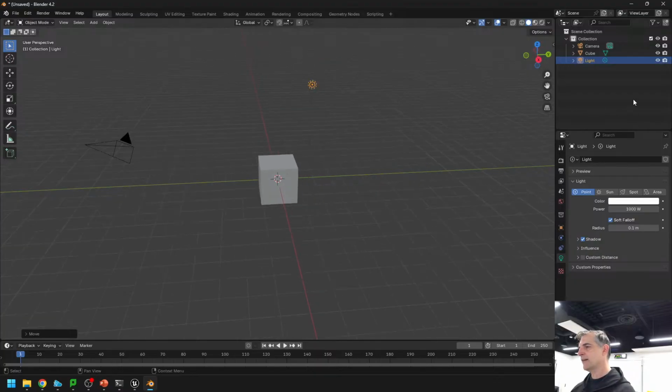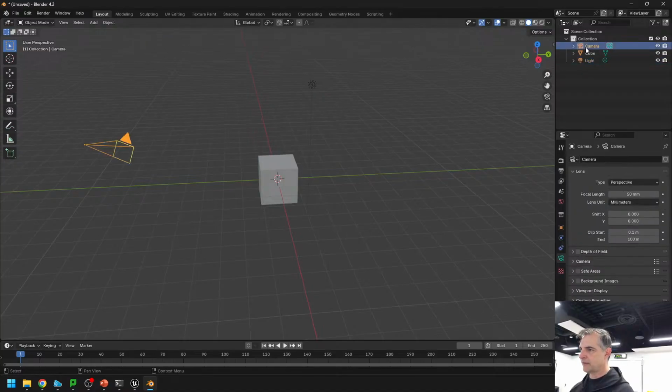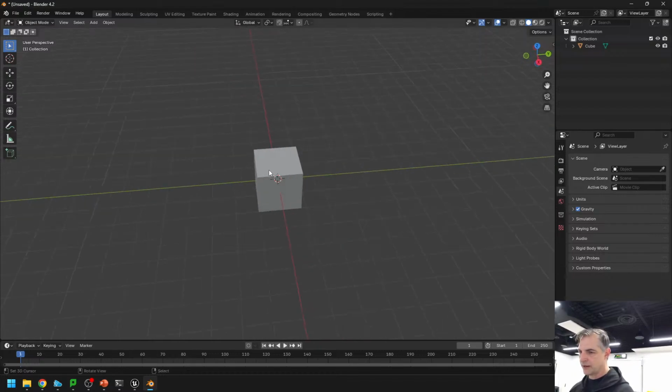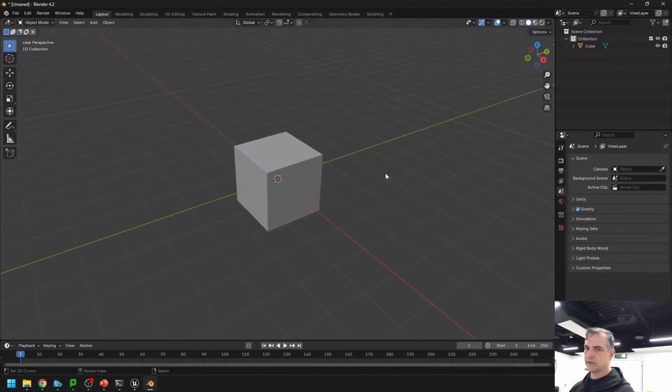When I'm in Blender doing modeling, and I'm not doing any rendering, I remove the light and the camera. I don't need those things right now. I'm not going to do any actual rendering in Blender. I'm just going to do modeling, so it removes some of that noise. It doesn't matter if you're using Blender 4.2 or higher. So that's one thing to note.